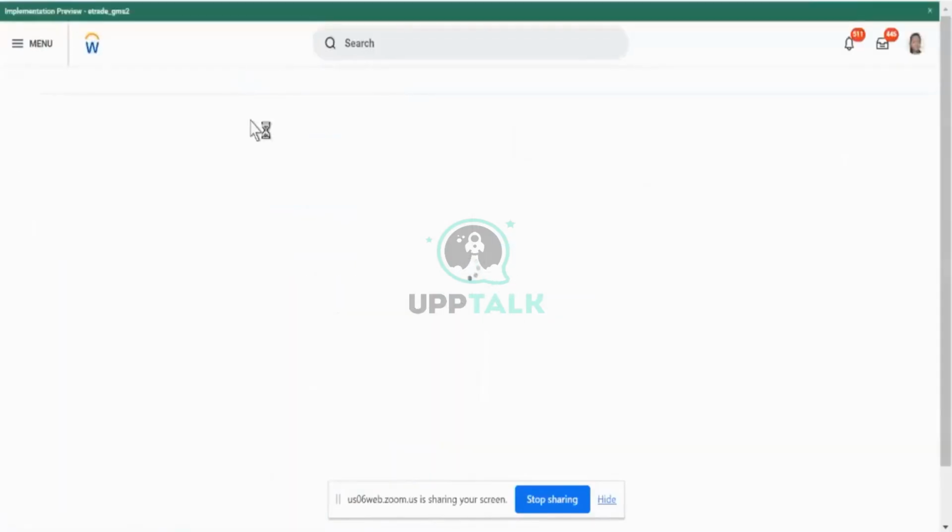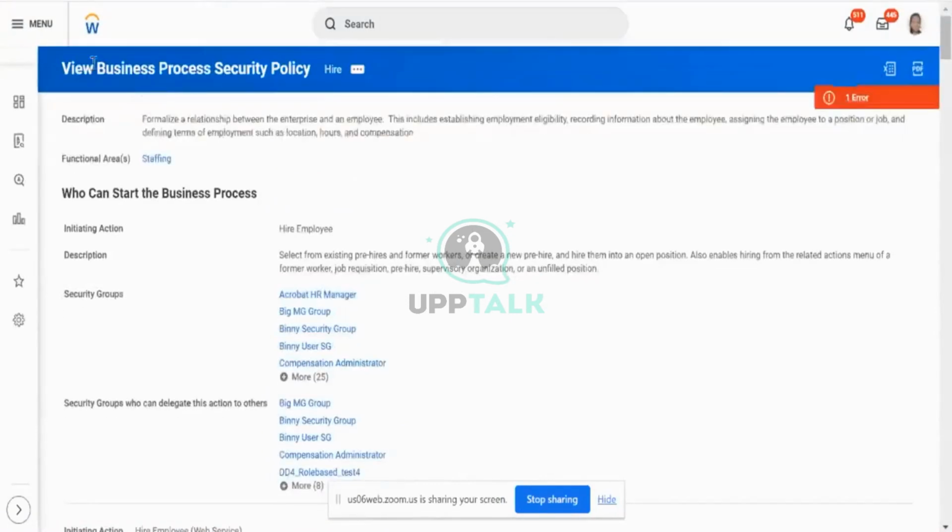Even though I created or went to the business process policy for Hirebria, it is only going to say business process policy for hire, which means it is the same for all hire business processes. No matter if you created it for XYZ organization or a specific one for Nishant, Aryan, Gitika or anybody, it is always the same for all hire business processes. This is the business process security policy.